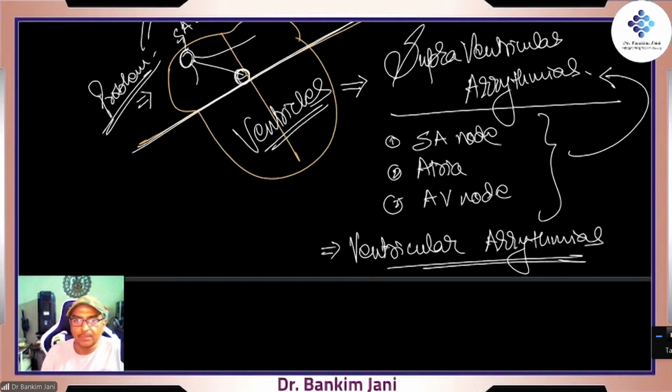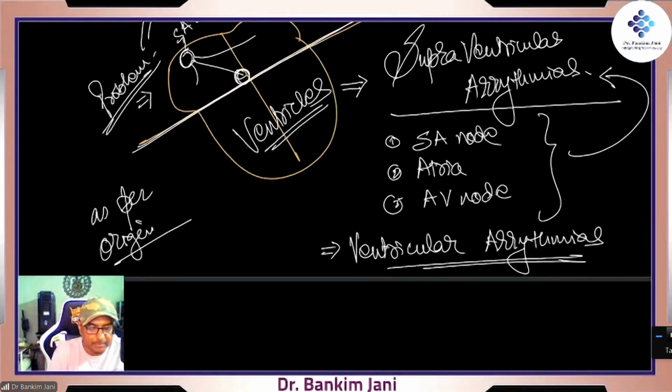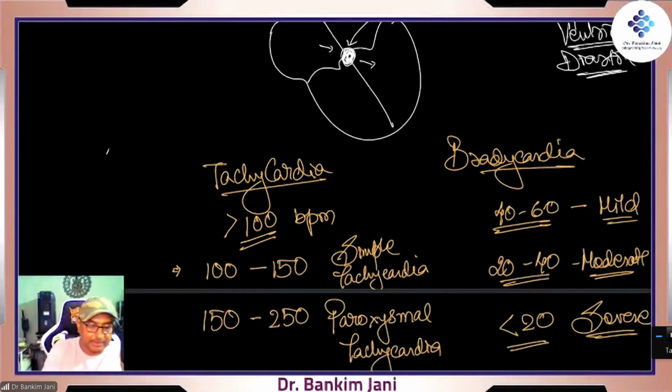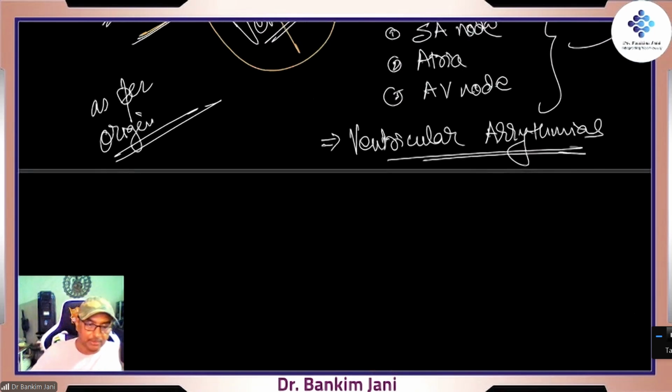Why are we discussing this? Because your entire treatment will be based on this. In an ECG, you'll be able to say crystal clear, just after 1 hour, what type of arrhythmia it is, right? So these are the arrhythmias as per origin, because you need to see things from multiple perspectives. So this part is clear, what we discussed till now? The first one, where the speed is important, that was one of the criteria. And the second one is the origin from where it is happening. That origin was the second point we took into consideration. The next one.